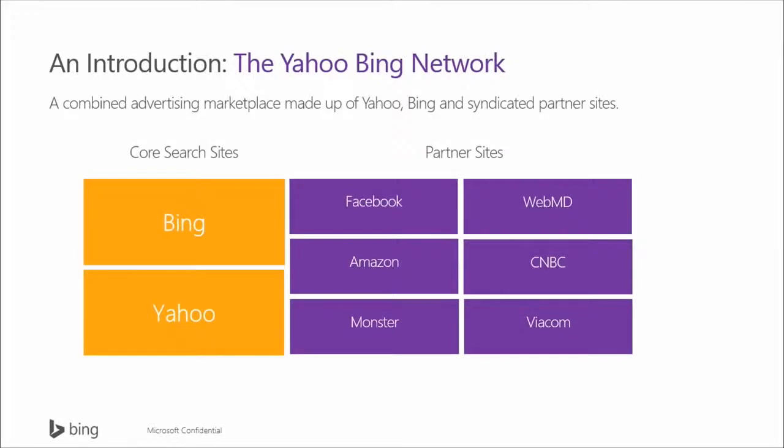Now, another very cool thing that has happened in the last few years since my days on MSN search is the Yahoo Bing network. Back in 2010, Microsoft teamed up with Yahoo to provide search engine results across both engines. So now, as you search for anything on Bing.com or Yahoo.com, you're actually being served search results from the same engine, coming from Bing. There are a whole list of partner sites as well that is relevant when we're thinking about actual advertising through the Bing Ads network.